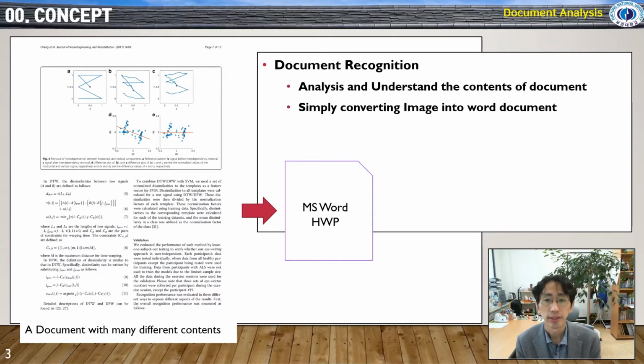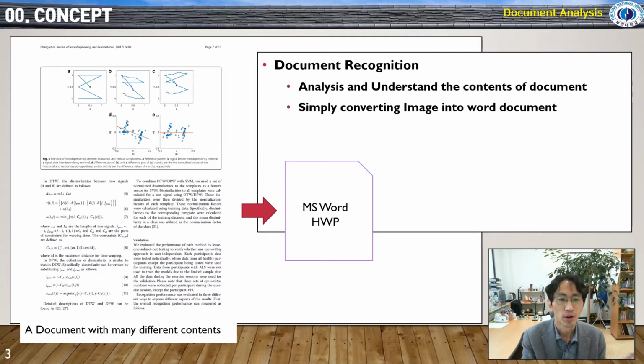Document analysis or document recognition, you can simply understand, is about converting your scanned image document into the Word format of document, or HWP in Korea. Hangul is pretty popular in Korea.